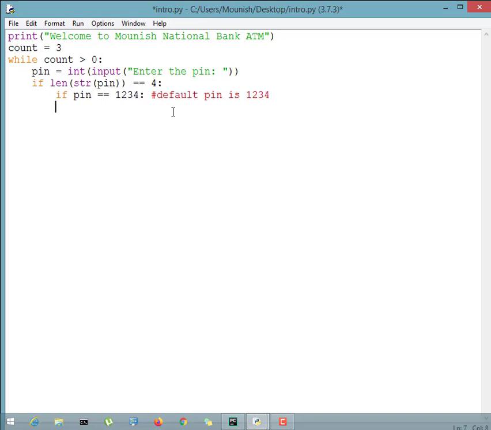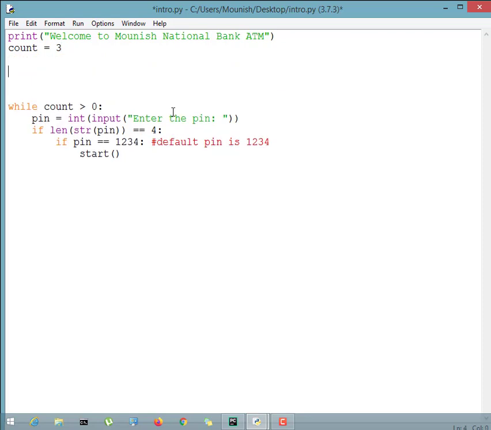In this loop, after the PIN is correct, we want to bring out a start menu. So I'll create a function called start, and call it here.